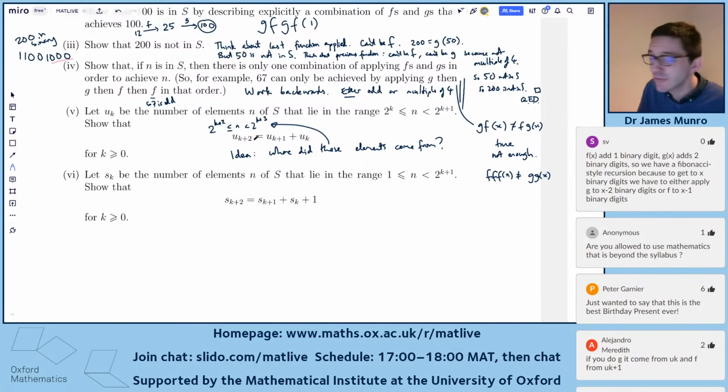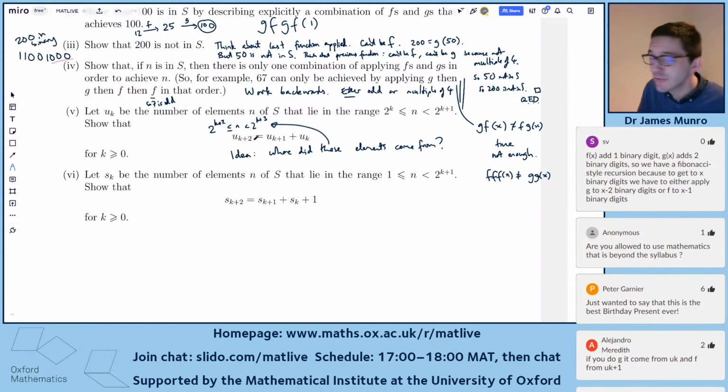but we can make it work by saying, aha, the relationship between the thing in the previous part of the question and this is that SK is the sum from U0, U1, U2 all the way up to UK. Add them all together and see what we've got. Not very original with their phrasing. Yeah, we tried to repeat the phrasing to make it more similar to the previous part.